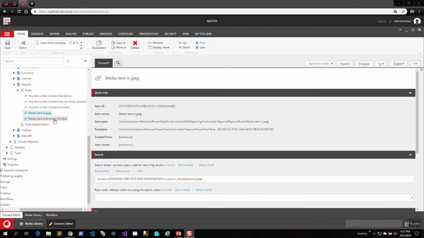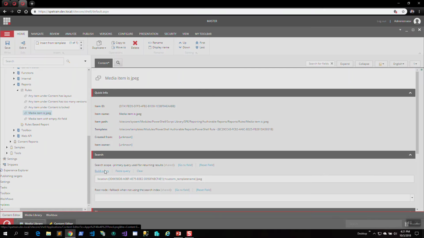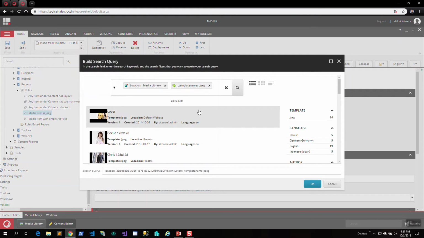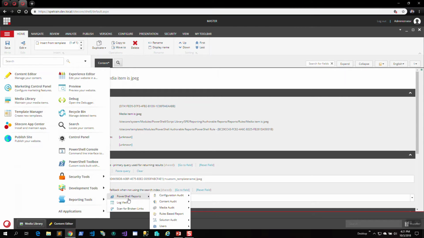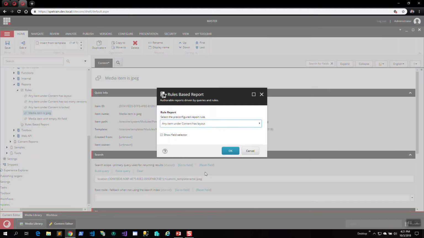All right, so I found the strangest thing, that this original report, which appeared to work in Sitecore 8.2, the template name is now with a capital J and not a lowercase, so we get the items now. Yay! So I'll go run the report again. And cross your fingers and your eyes.